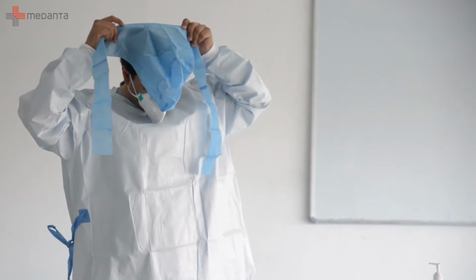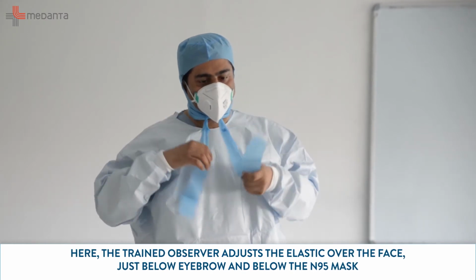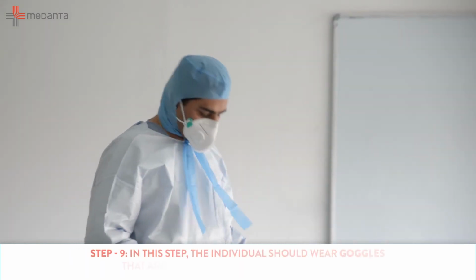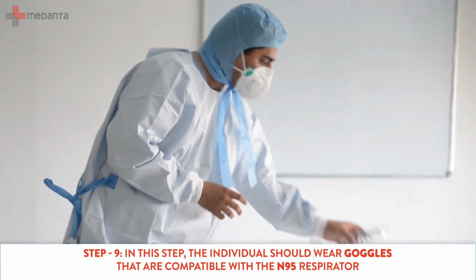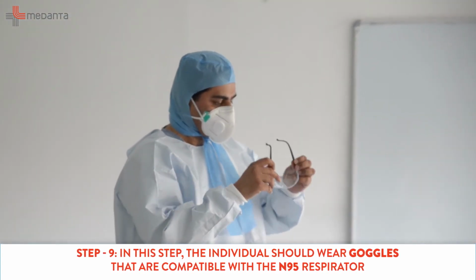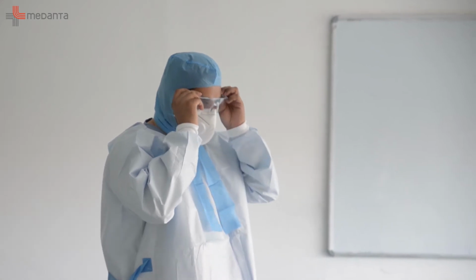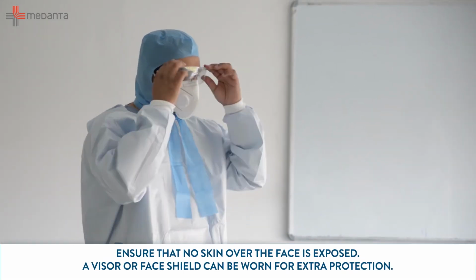And let it go over the shoulders and tie the straps. Step 9. Now wear the goggles that are compatible with the N95 respirator. These goggles have side protection so that droplets don't contaminate the eyes. Ensure that no skin over the face is exposed. A visor can be worn on top.